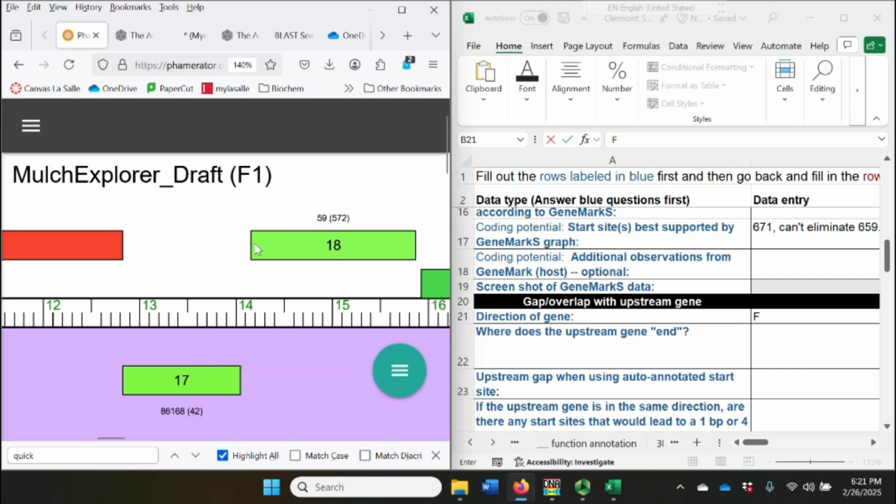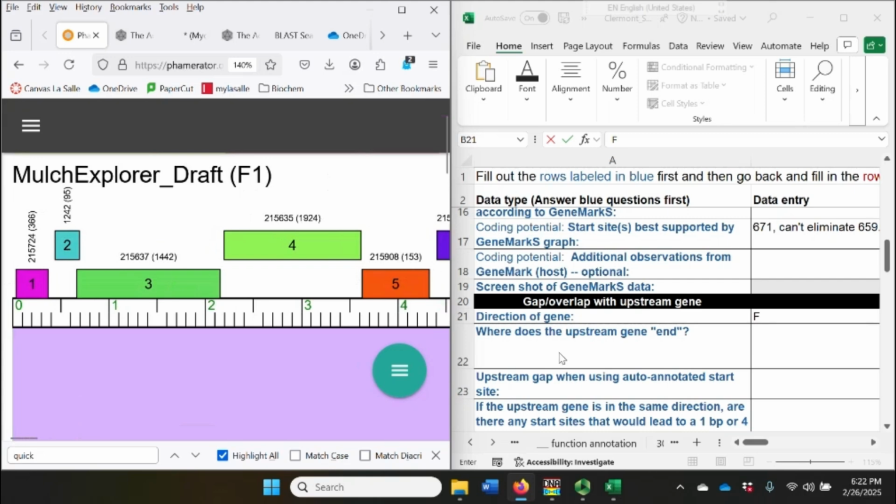So where does this gene end? By that I mean where's the start codon there. We're trying to figure out the gap between the start codon of your gene and wherever you start getting part of the upstream gene. So I'm trying not to use words like start codon or stop codon of the upstream gene, but just where does it end? Where does the part that's closest to the part we're interested in stop?